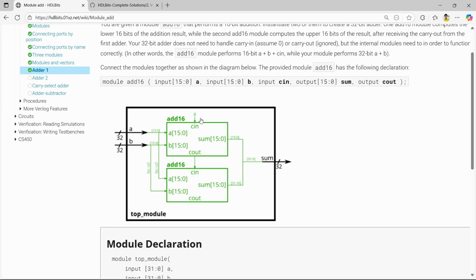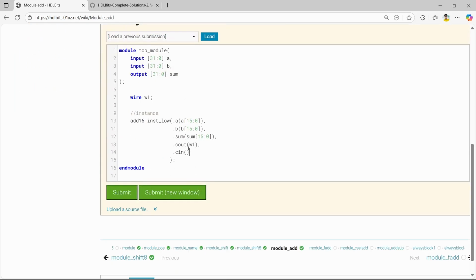Any fixed value we are not implementing in the RTL, so we directly connect it with 0. How to write it: 1'b0. You can directly write 0 also, it works. So let's write 0 directly.